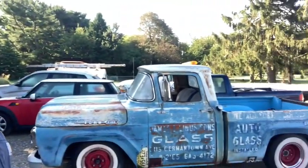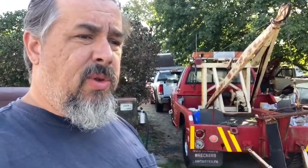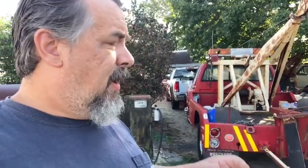The biggest thing he wants to do right now is just take it out and use it as a truck for a little while. But hopefully it'll leave here today. Like I said, I'm putting a set of points in, setting the timing, fooling around with the carb a little bit, to get it to idle a little better. It just idles like crap.